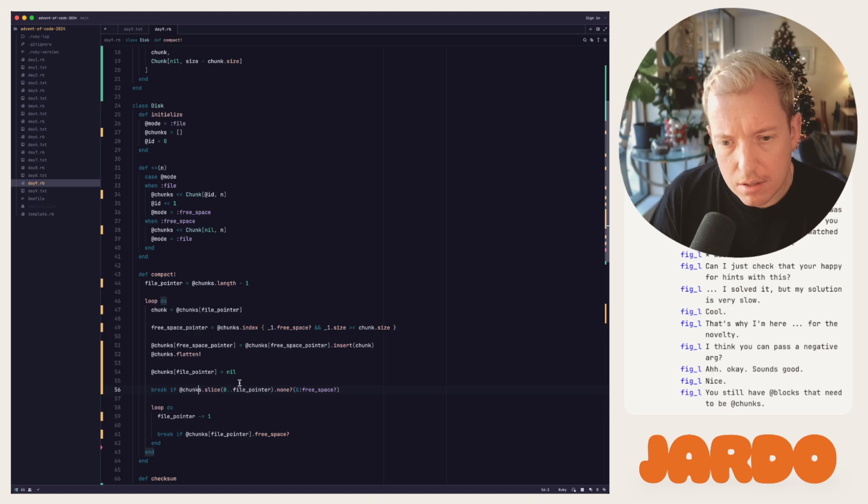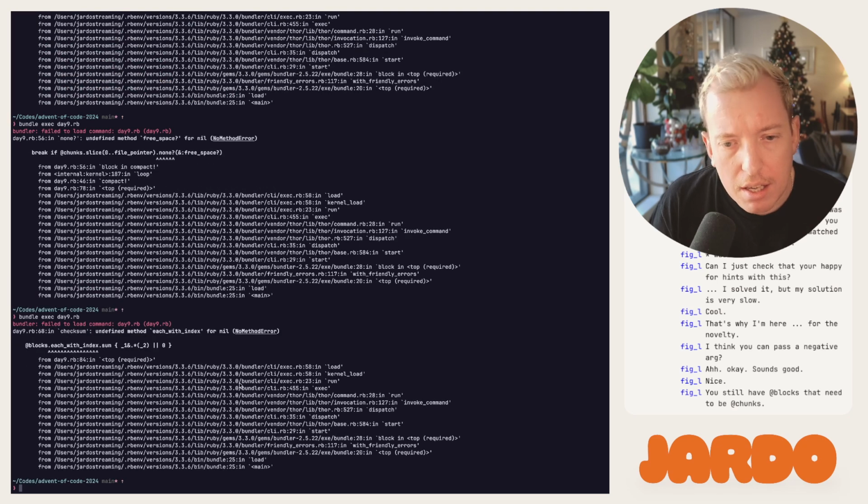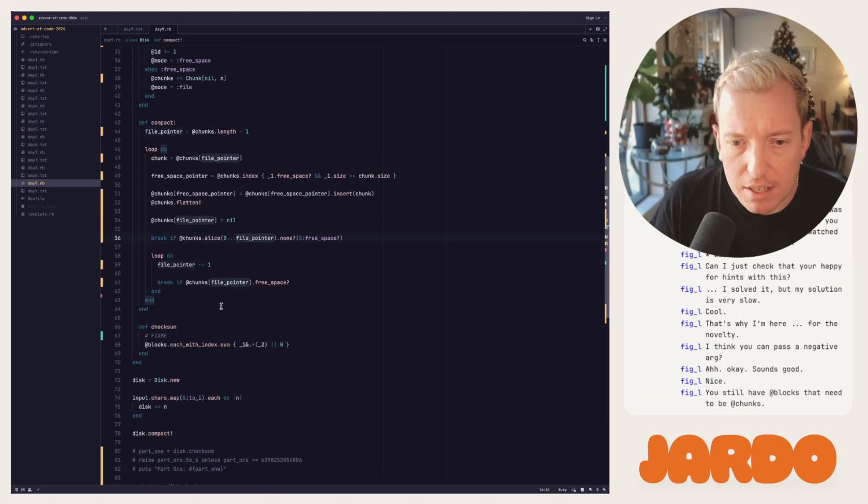Because we're, oh, that's supposed to be triple, I think. Yeah, perfect. All right, so that gets to the end. It's slow. That's expected. We're doing a bunch of mutation and making new objects and stuff. That's not expected to be fast.